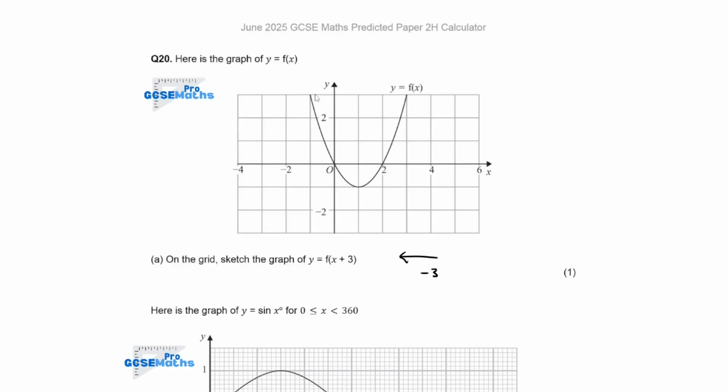So because it's a sketch, just pick some exact coordinates. So for example, this one here would move to here, this one to 0, maybe go with this one would go to minus 3, this one would go to minus 1, and then the turning point. And then you can kind of just map out your sketch. You get the gist. Something a bit like that. Hopefully yours will look a little bit nicer than mine will.